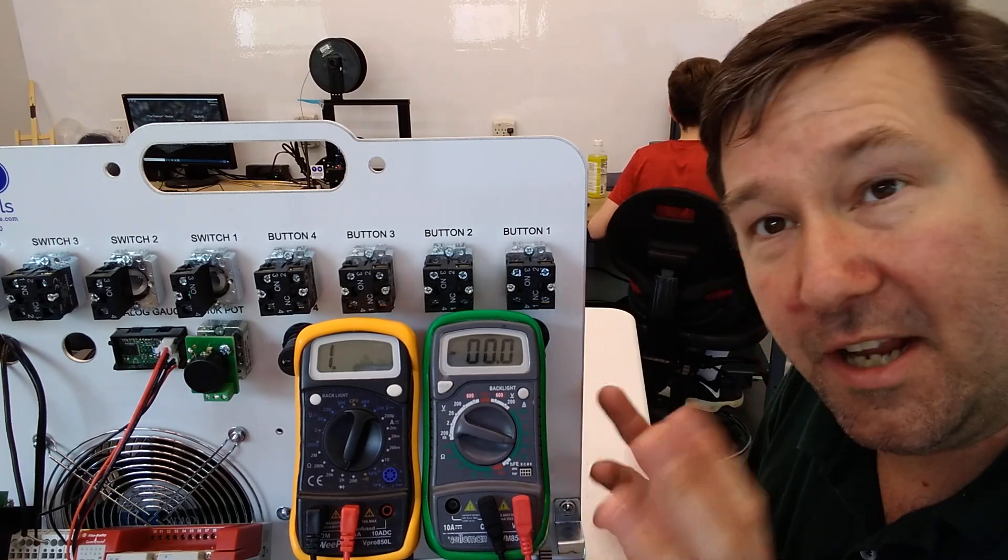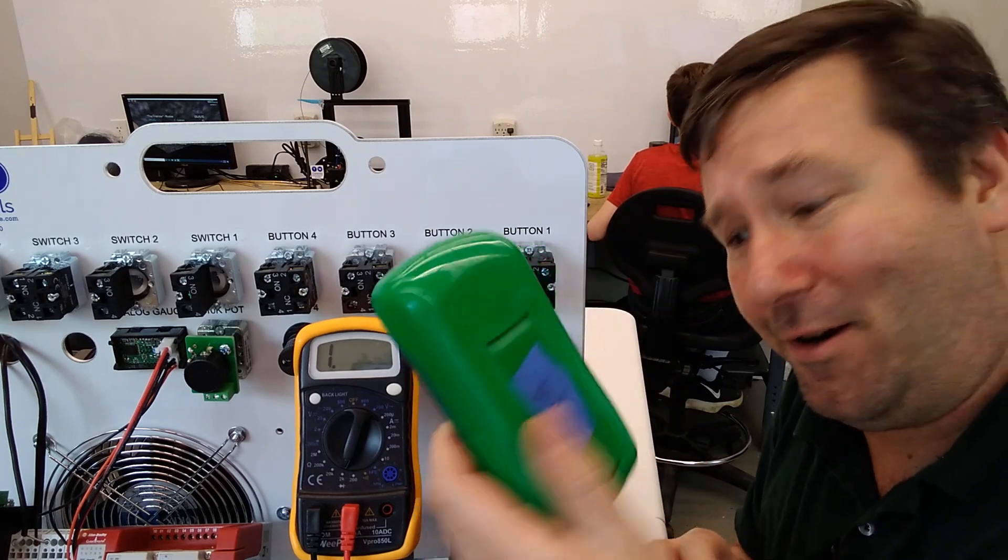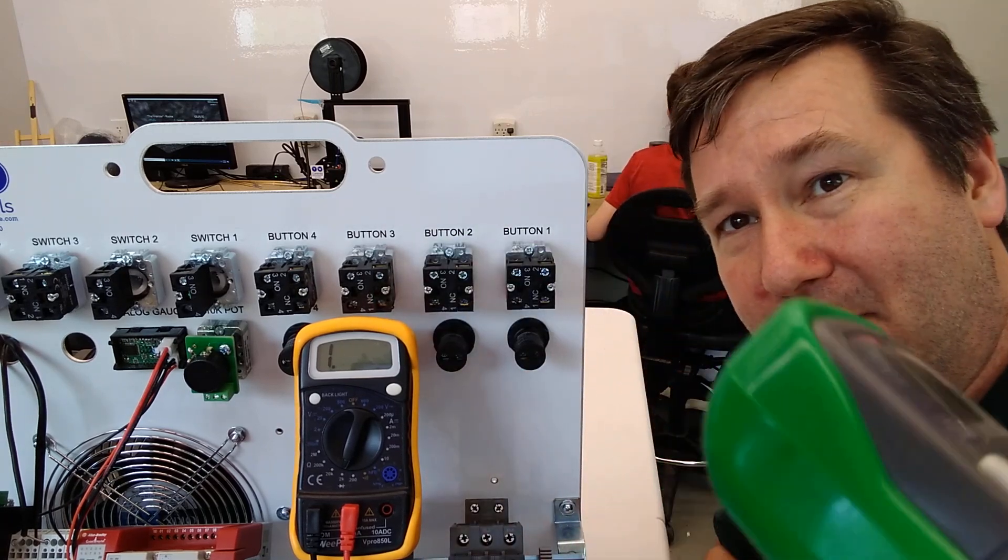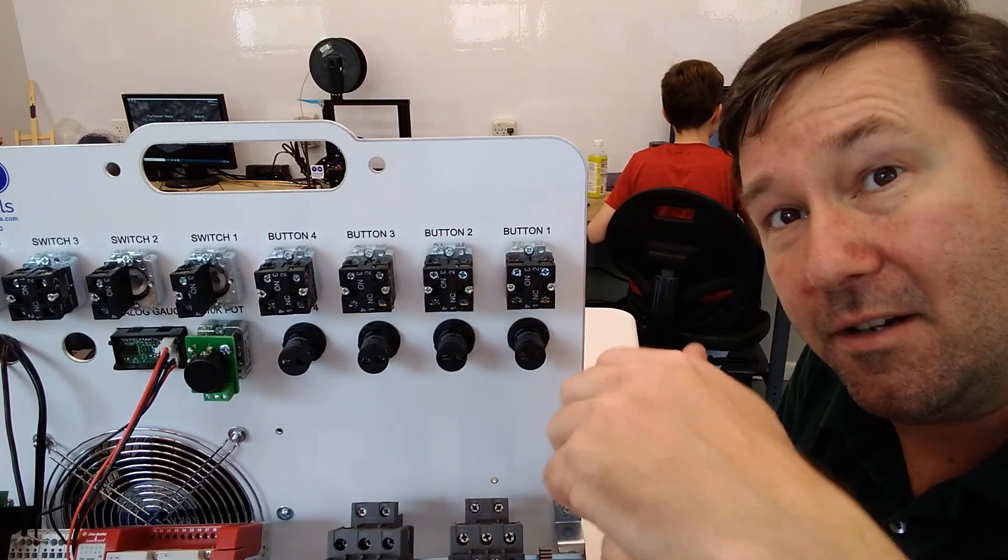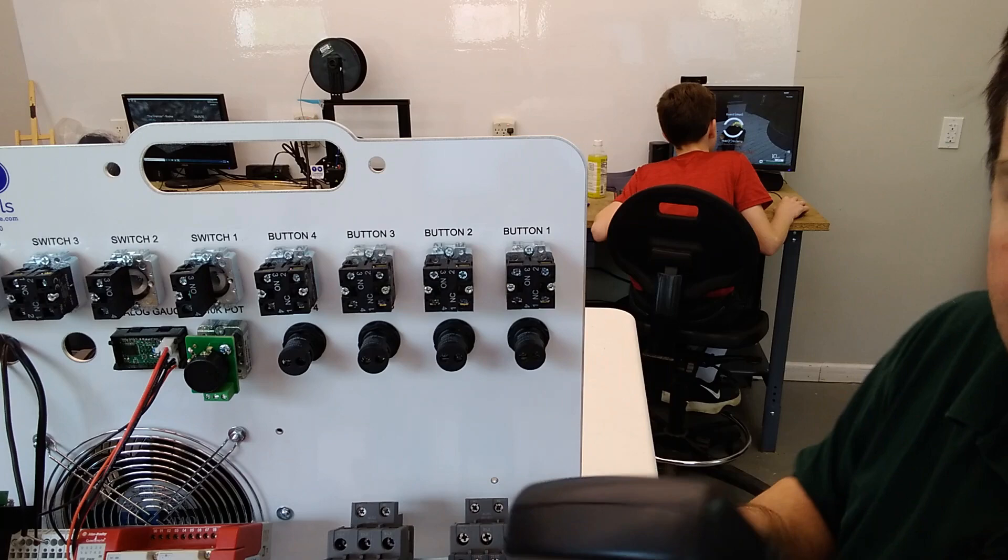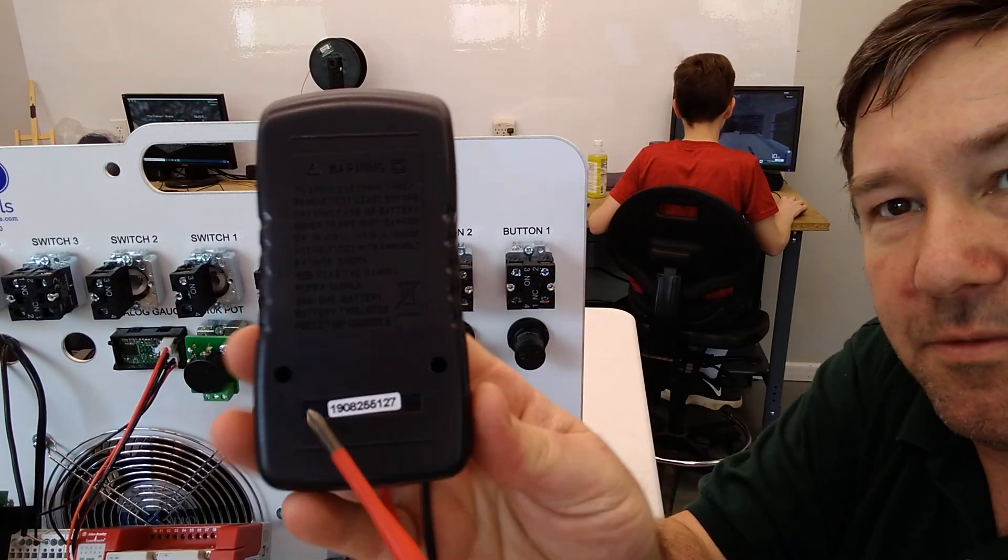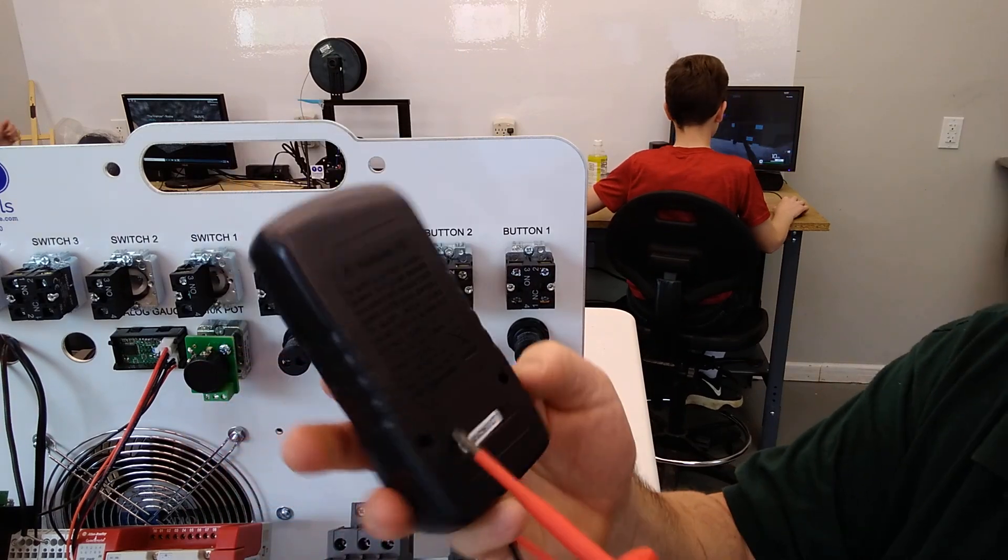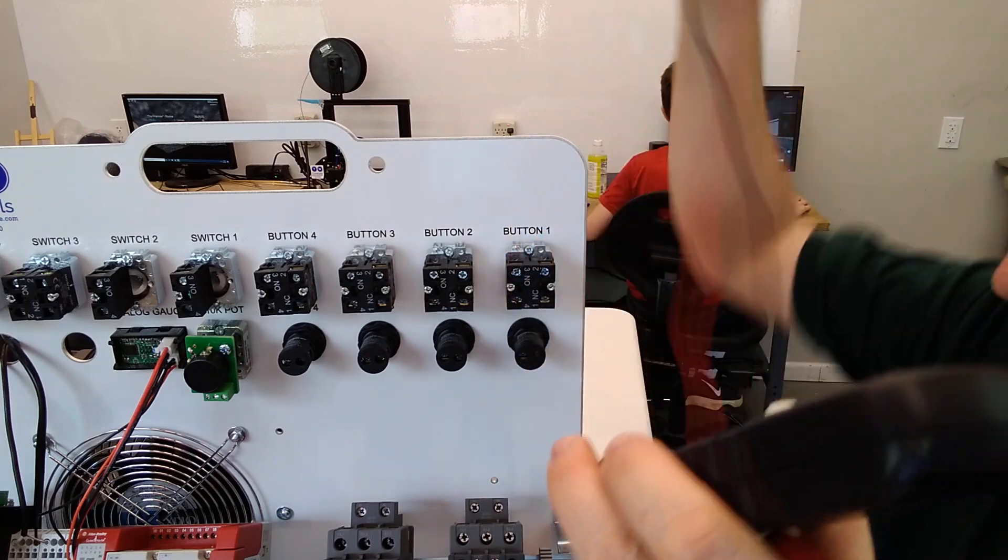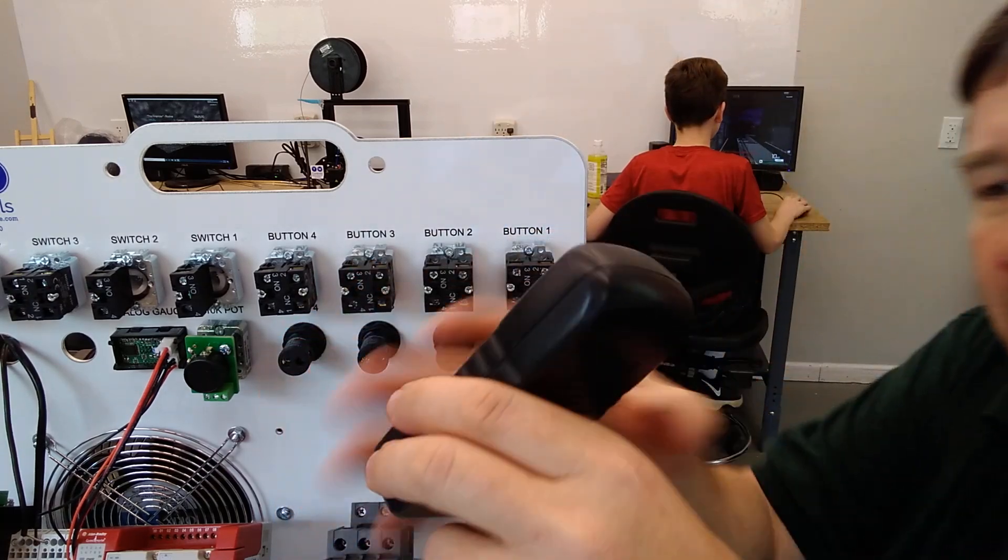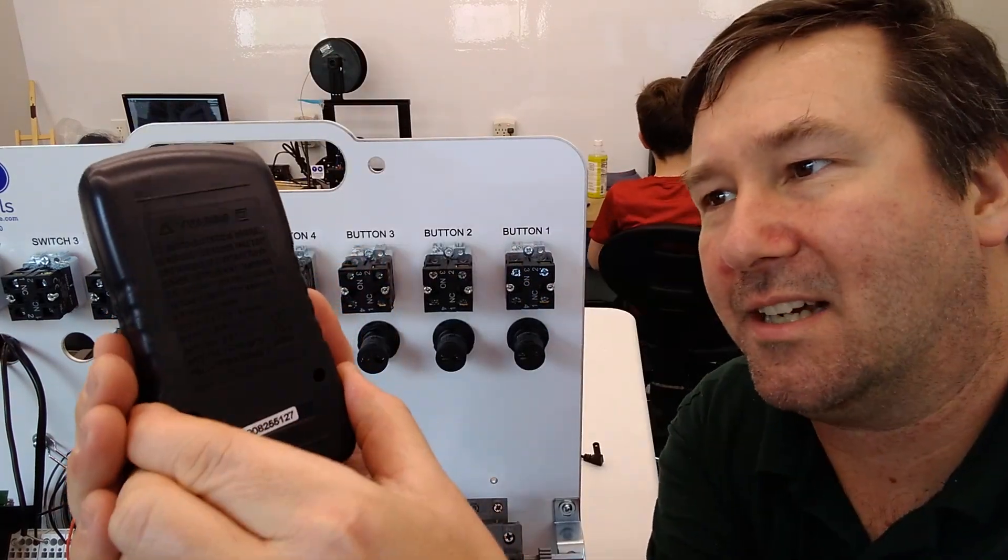So let's take the meter apart and show you where the fuses are at. I'm actually not going to take the bad meter apart because it seems useful showing people how that works. So I'm going to take apart the good meter. Let's just take the cover off. On this one, there are two screws on the back of it. Some meters you have to take the leads out, some you don't. I'll go ahead and take the leads out and we'll take those two screws out of the back and slide that cover off.